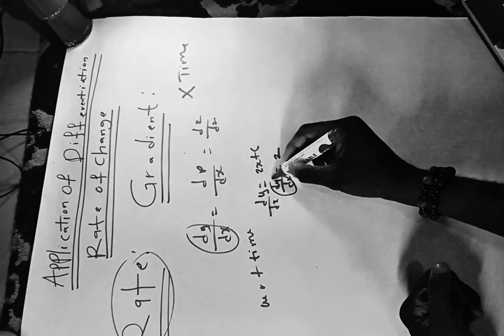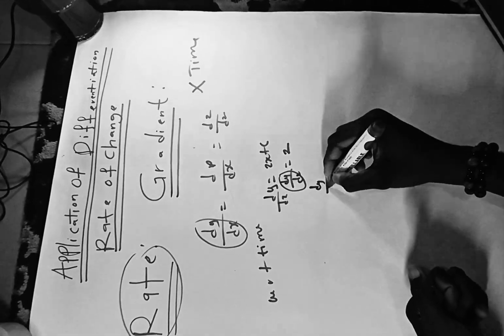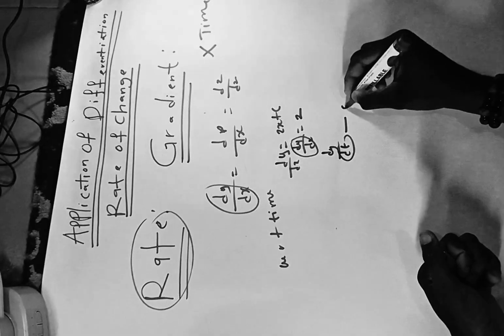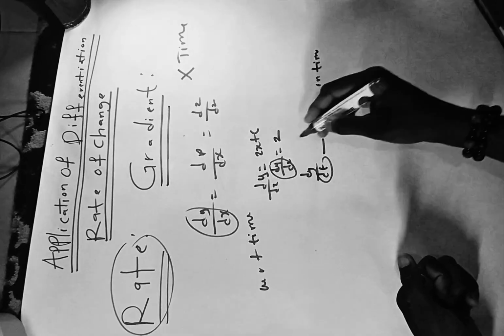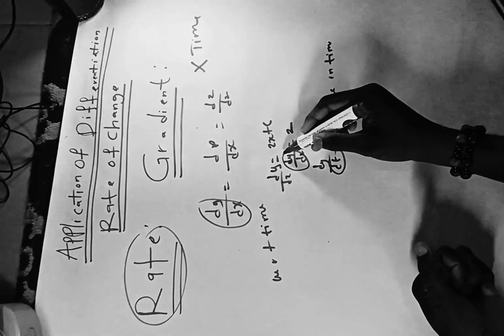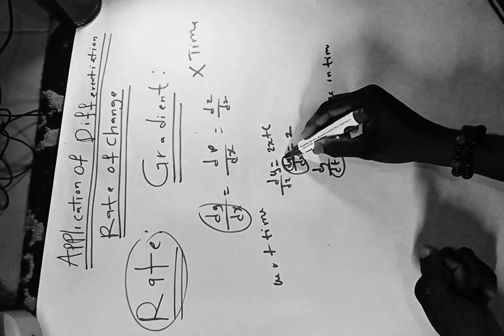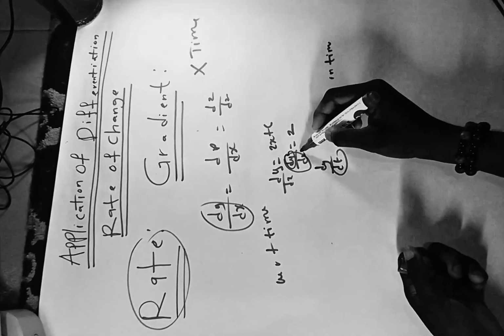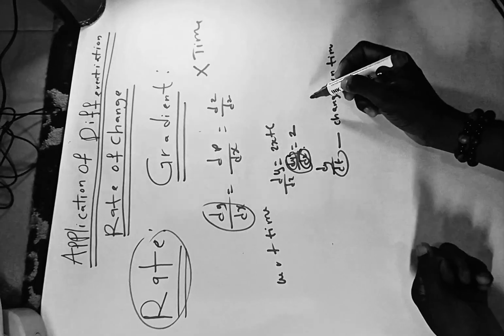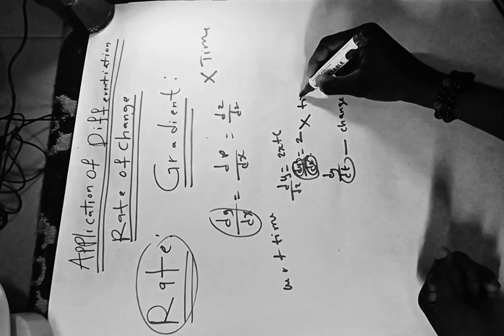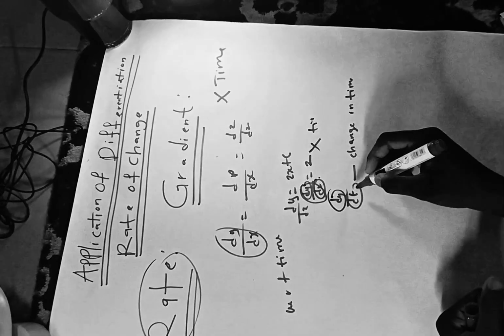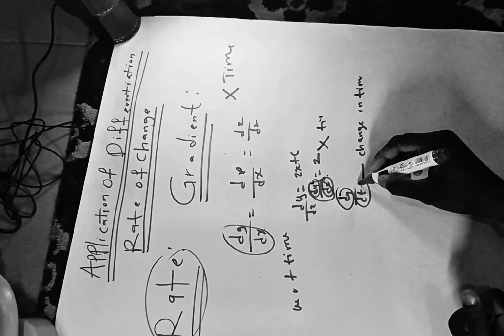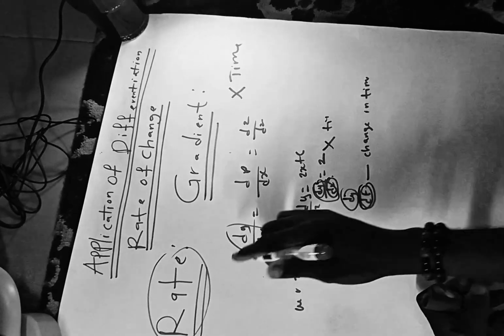The difference between this dy by dx and dy by dt, where dt is change in time, is that this dy by dx is calculating the rate of change of y, which is a variable, changing with respect to x, another variable that is not time. But when we have something like dy by dt, this is y changing with respect to a variable or parameter, which is what? Time. So that's basically the difference between rate and gradient.